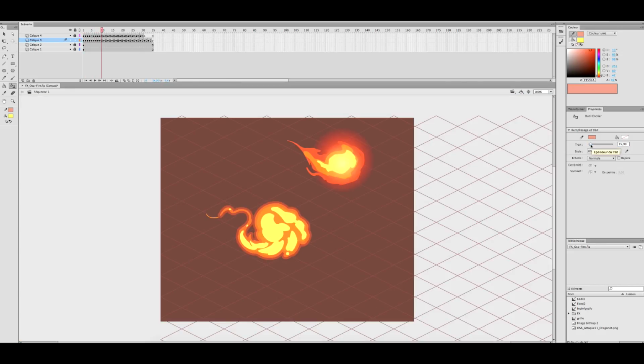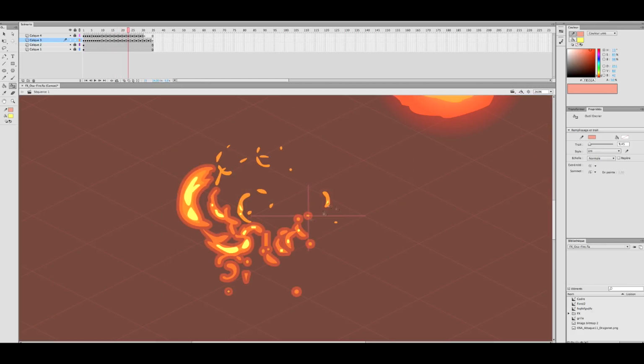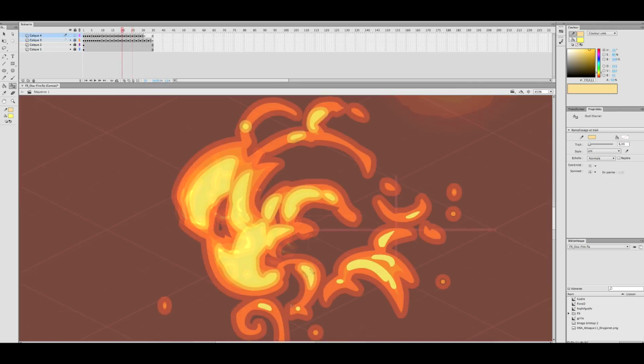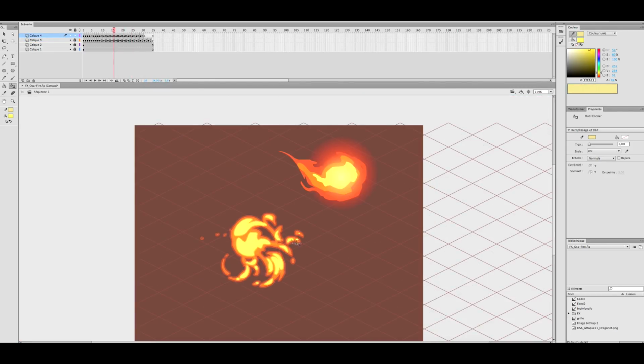The last stage is the polishing stage, which basically highlights the light side of the flame. For this, Julian has a few tricks up his sleeve. Like here, he's adding a thick red border in Alpha, which is going to simulate highlighting and strengthens the global volume of this flame.